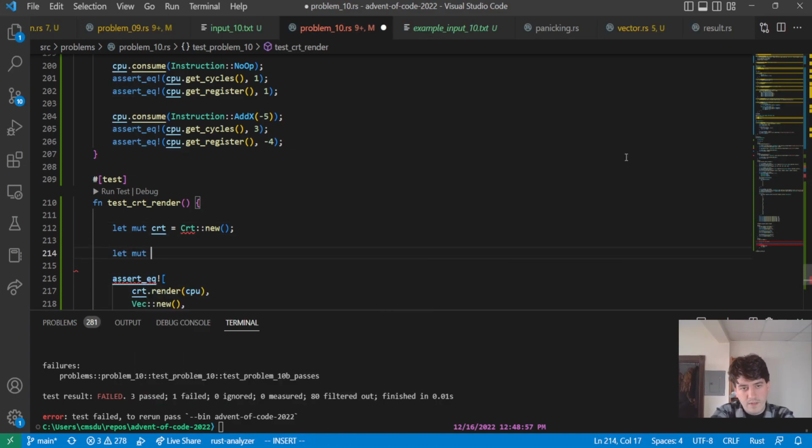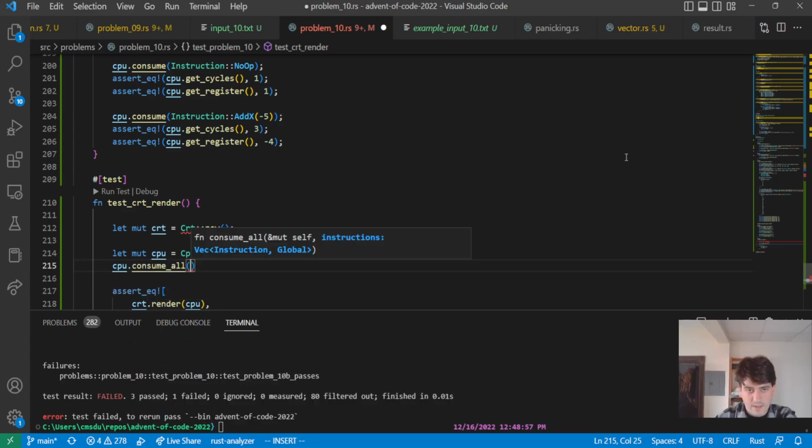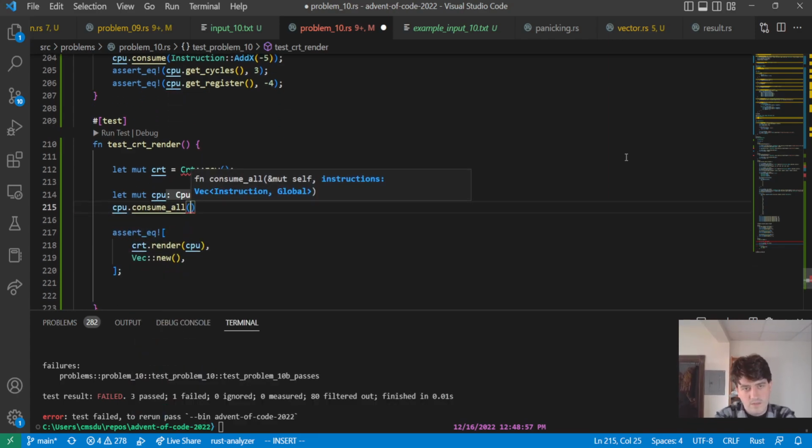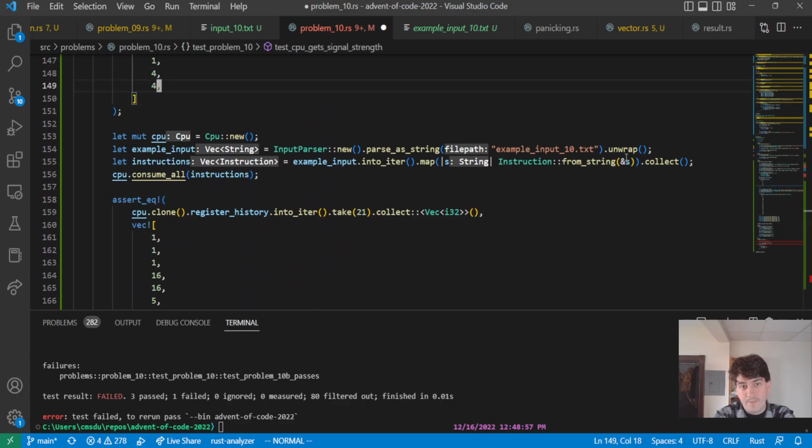And we'll need let mut CPU is CPU new, CPU.consume all. And for the render, I guess we may as well use the example input. So that's these.